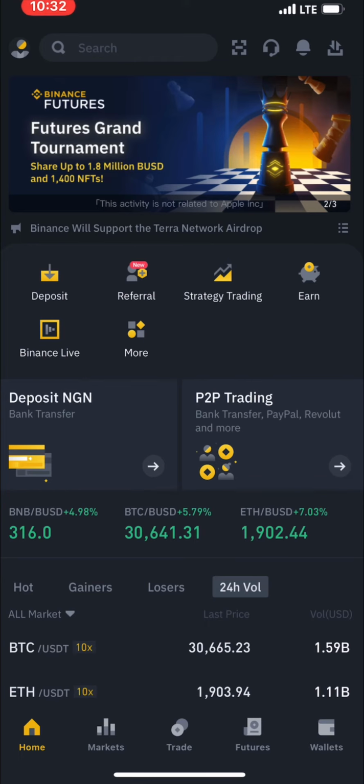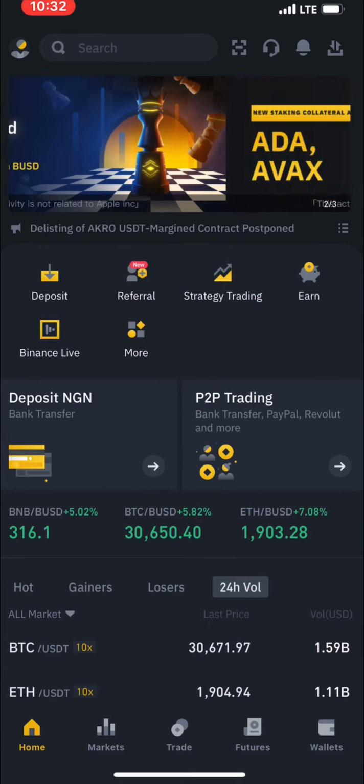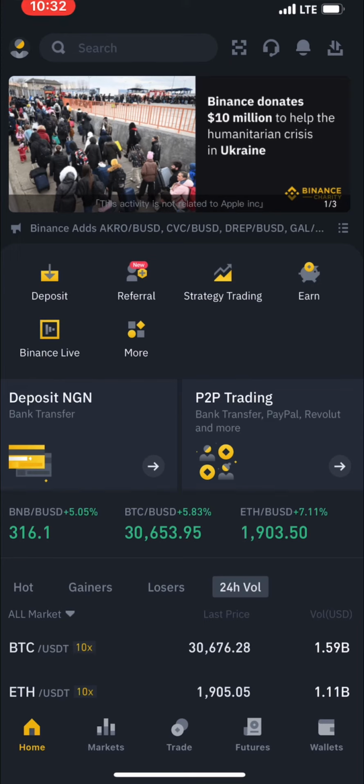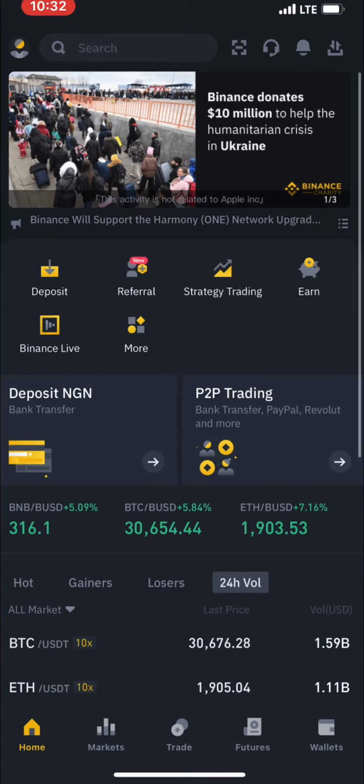And over here, this is strategic trading. I will be doing a video on that on a special day. This is the Binance Live. I will also be doing a video on that on a special day. But trust me, the Binance Live is booming. Over here, you join a large community of streamers and make money, and you'll be gifted more coins, guys. But that is about the few interfaces. I just wanted to do a quick video.